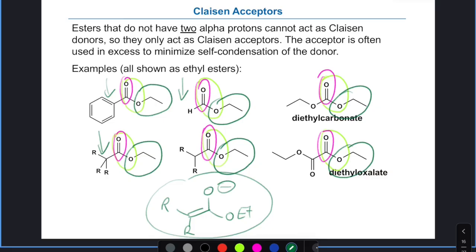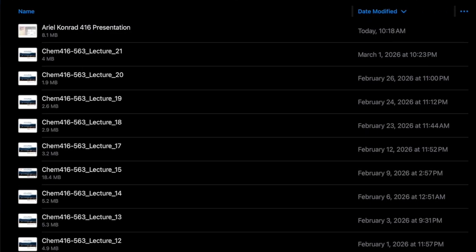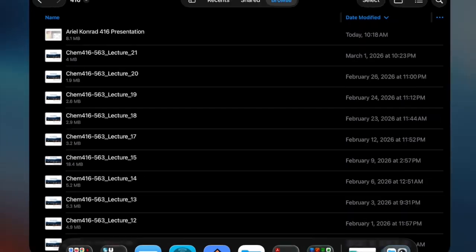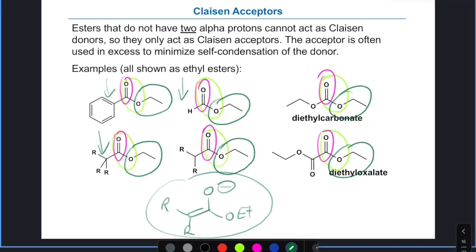It can alkylate. I can add an alkyl halide to this. It cannot act as a nucleophile to your other chemistry. So it might form, but it's not going to act as a potential donor. It's going to float around in solution, just basically eat up some of your base.